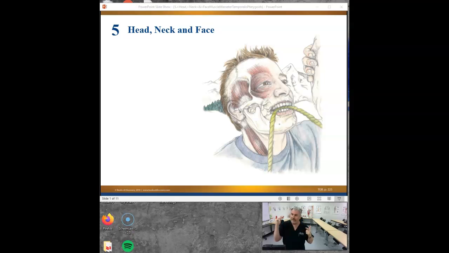The biceps brachii crosses over the shoulder. Coracobrachialis crosses over, and the long head of the triceps. Would that technically cross over? Yes, it does. It gets from one bone to another, and that's crossing over, and it can affect movement in your glenohumeral joint. Did you say deltoids? Deltoids, the easy one. Really good.